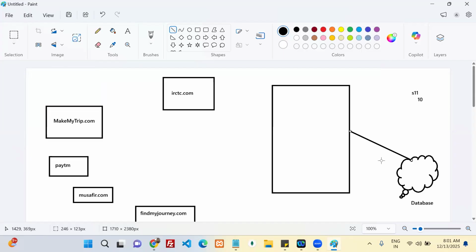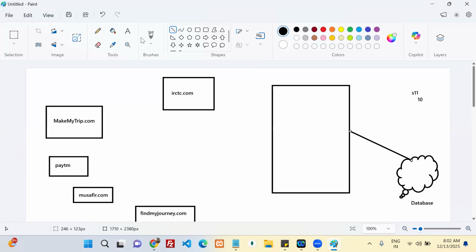I booked this ticket through any platform. Finally, this guy only is the responsible person or not? Even if this other guy is responsible, he is going to communicate with whom? IRCTC only or not? If any issue comes up, this person only has to take care of it. So this is my database.